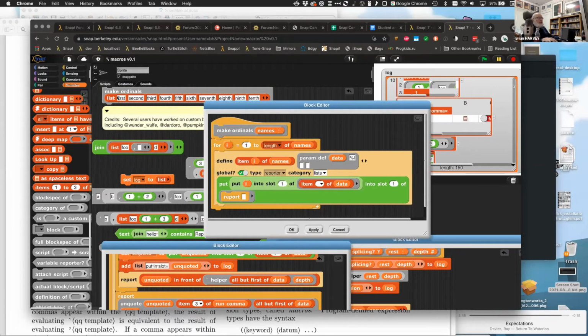Now you call it with a list of names of ordinal numbers. And the idea is I want to make a block where first means item 1 of, second means item 2 of, and so on. So this is just a for loop that says define this name to take a list as a parameter. This is not my block. This is Dardoro's block originally.